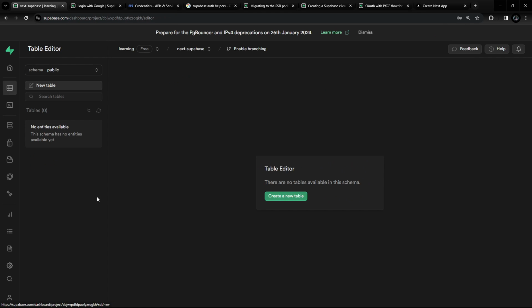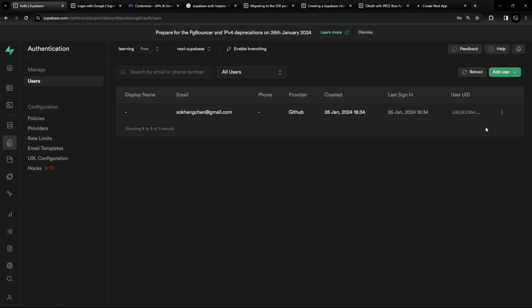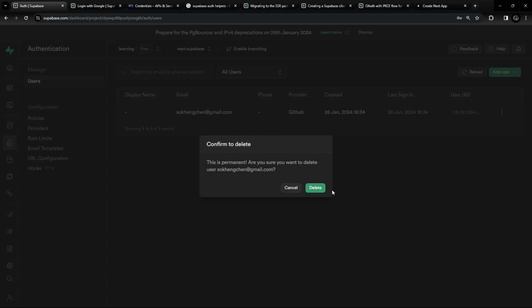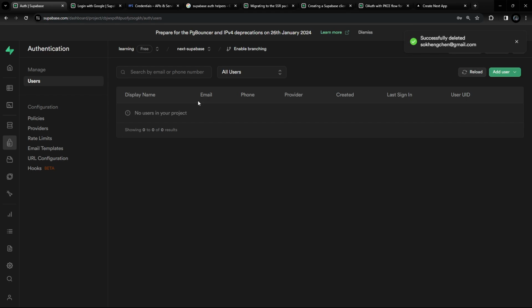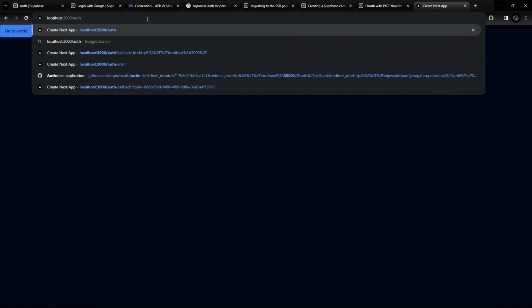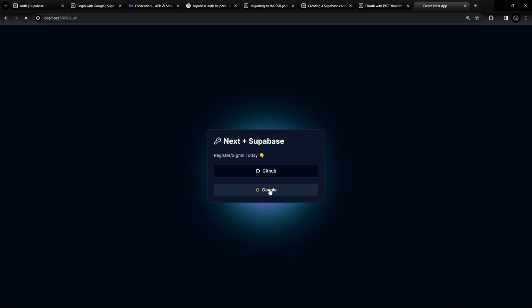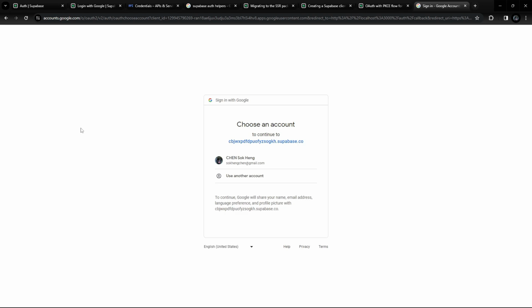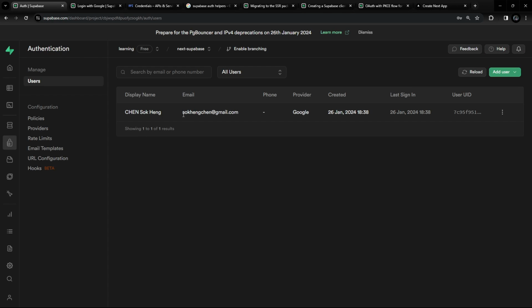So as of now, to test this one, since I have only one user in my application, I'm gonna remove the GitHub one, because my GitHub and my Gmail have the same email. So I want to make sure everything is safe. So for this one, let's go inside the auth page, and let's go into the Google. And right now, as you can see, it will prompt your Google. Then let's click on login and just click continue. As you can see, it will redirect back. And if you look back right here, everything is good to go. So we have the display name, we got the email, and also the provider as Google.